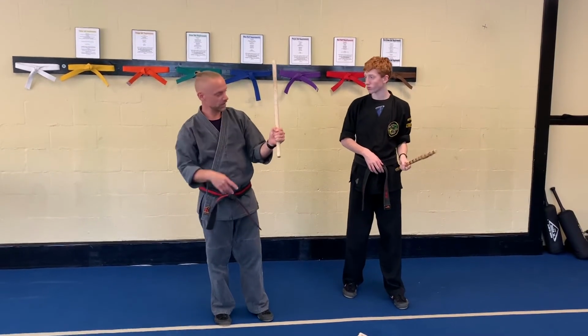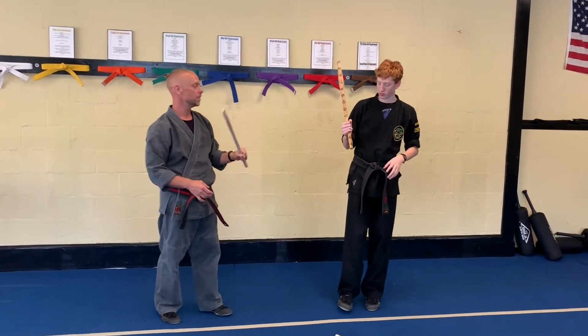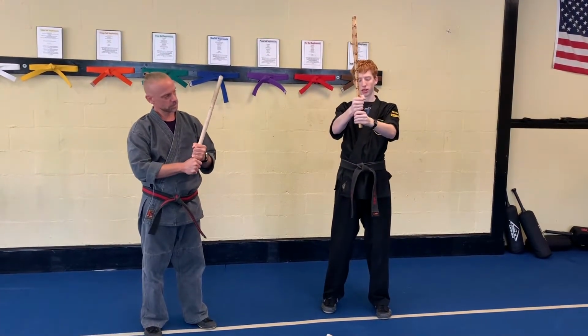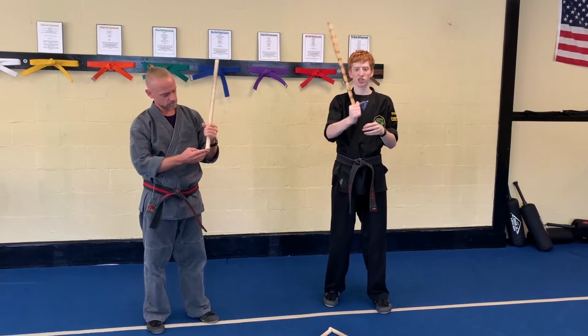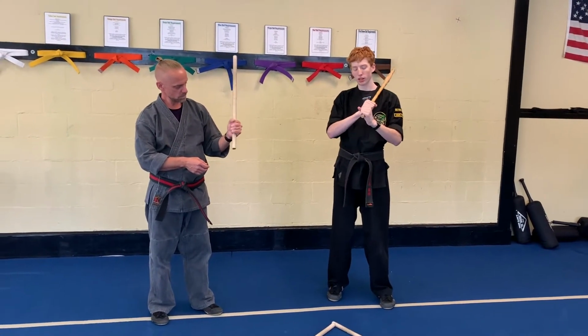I remember advanced kids, do you want to talk to them a little bit about the grip and the distance that we want to hold the weapon at? Yes, sir. So we want to stay a fist away from the bottom. So if I have two fists and I take away the bottom one, that's how far away from the bottom you should be. We don't want to be too close to the bottom because there's a chance that it could just slip out. So if we're up a fist away, it gives us a better grip.